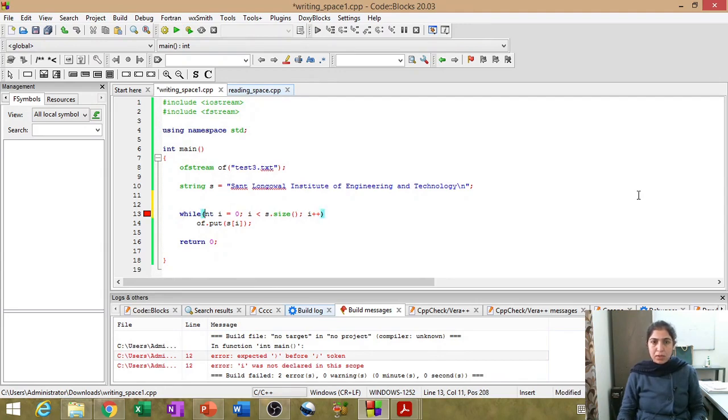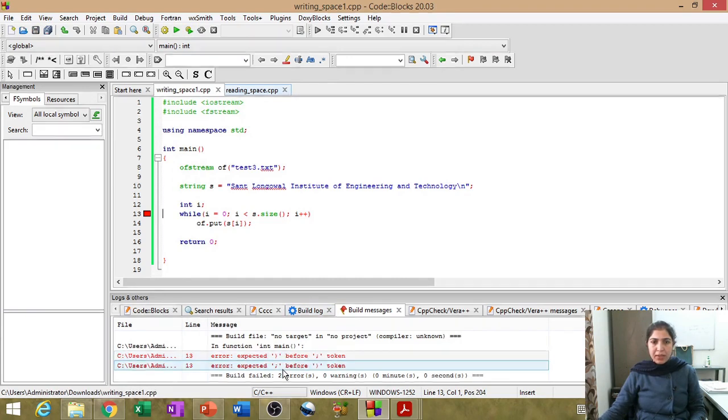Let us declare i here, int i. Now let us see whether it is running. It is expecting a semicolon before parenthesis. So what is the error here?